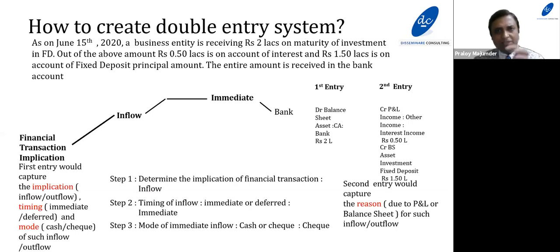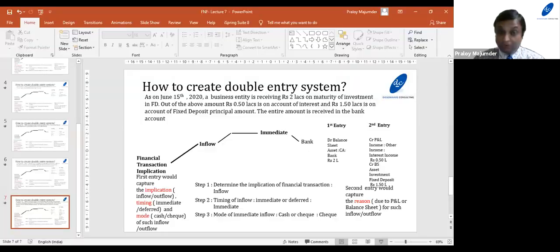So in the last two transactions, what we have mentioned is that there are certain financial transactions where the second entry can go, one part to the P&L and another part to the balance sheet. Is it clear? So this gives the example. Apply the same concept and try to convert the financial transaction into accounting entries. With these examples, you are more or less familiar with the process by which a financial transaction is converted into accounting entries.